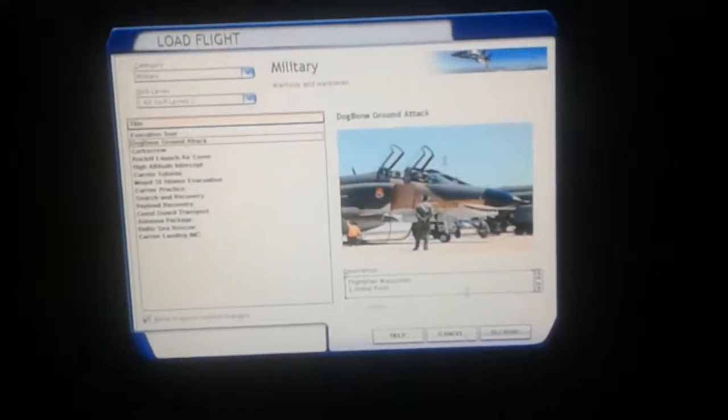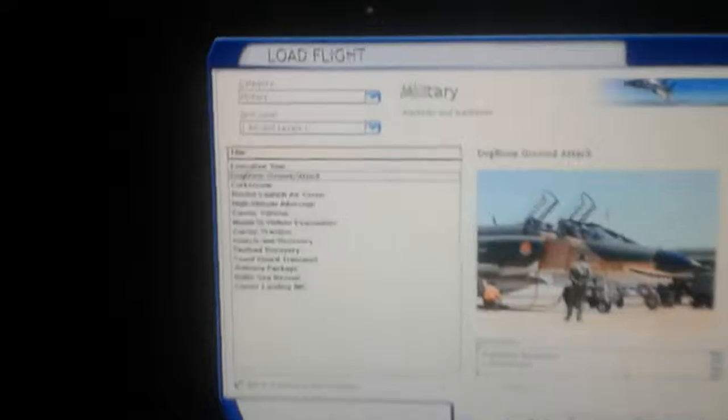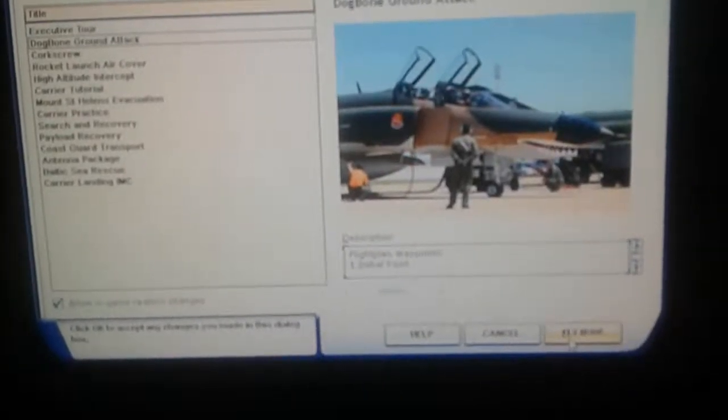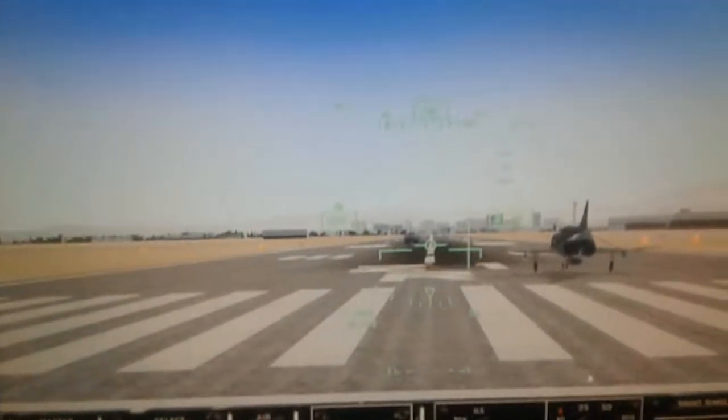Here we're at the load flight, and I've gone to military, and I'm loading the Dogbone ground attack mission that we set up, which has the F4. Okay, now we have some friendly F4s taking off, but I'm going to do a missile demonstration and shoot one down with an AIM-9. These F4s fly the same route that we have loaded into the sim for the Dogbone mission. And if you look, these are actual aeronautical charts on the screen. So you're flying to real-world target areas that they actually fly to out of Nellis Air Force Base.